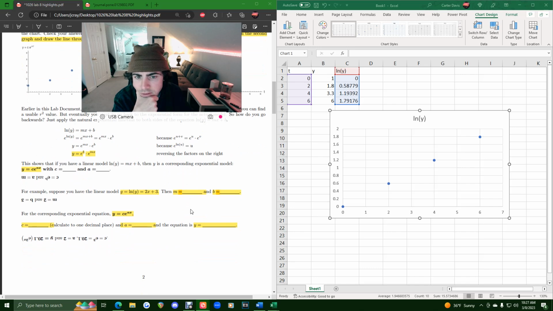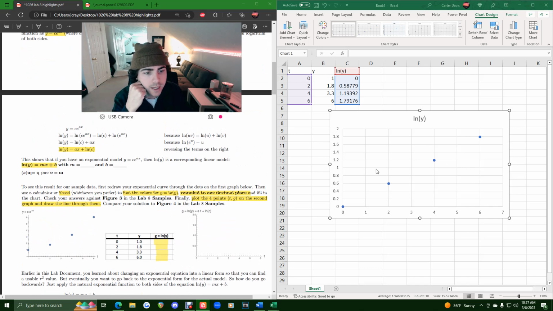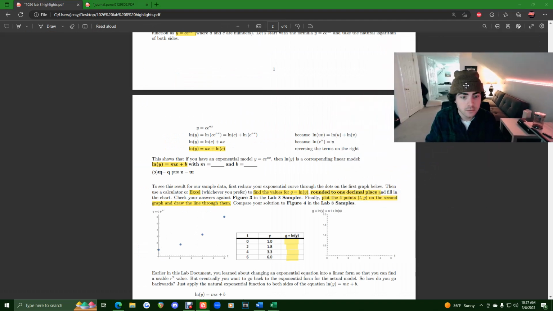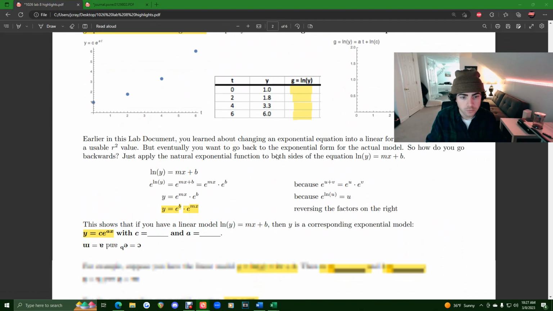Okay, so it's demonstrating how it goes from an exponential curve to more of a line situation. I'm going to leave it at that with that Excel situation. Let's keep going with this.